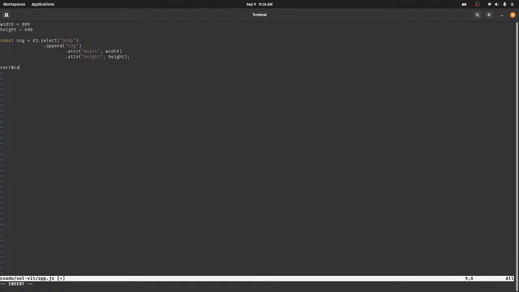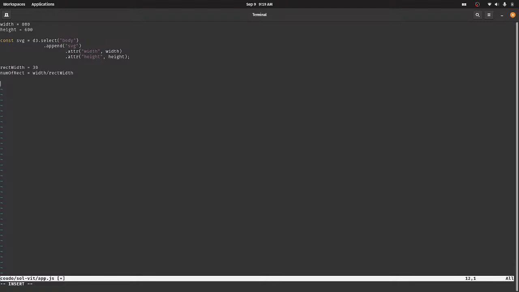Rect width, let's say it's a constant of 30. So the number of rectangles is the width divided by the rect width. Since we need to equally divide each rectangle across the width, we can get the number of rectangles like that.